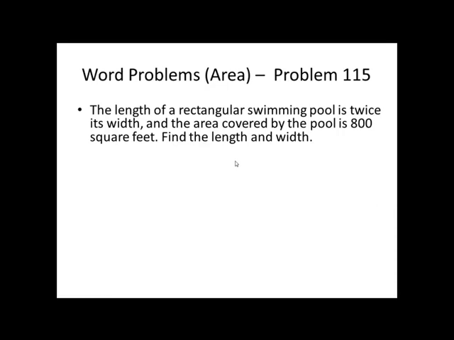Last problem is a word problem. The length of a rectangular swimming pool is twice its width, and the area covered by the pool is 800 square feet. Find the length and width. Recall that for a rectangle, the area is equal to the length times the width. So I'm going to build a table of unknowns. And since the length is given in terms of the width, I'm going to let the width be represented by the letter W. Now I'm going to build up the length in terms of that. Now it does say that the length is twice its width. So twice means multiply by 2. The length is 2W. So my equation, length times width equals area. Put in 2W for the length, W for the width, and 800 for the area.